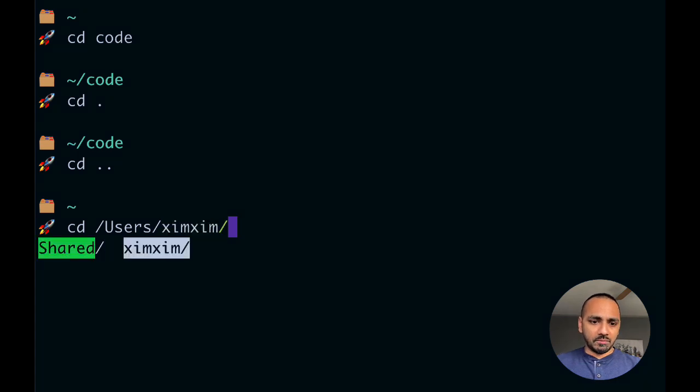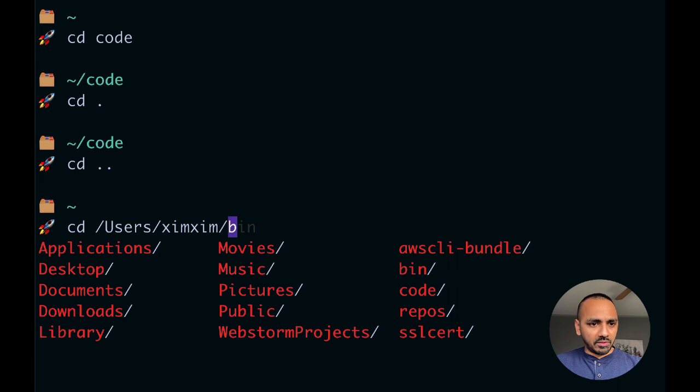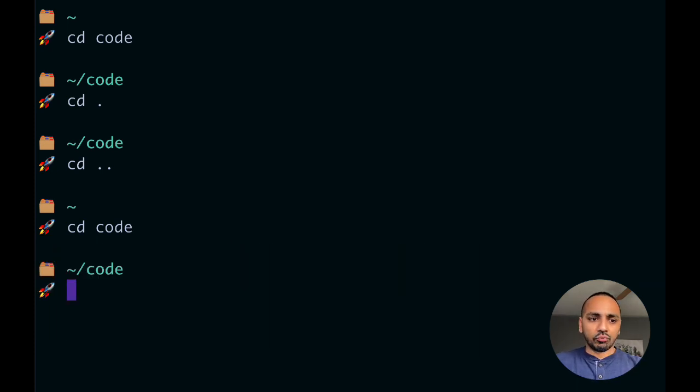I'll go to Zimzim. After selecting it, I press tab again, and so on and so forth. You can just go through using the root folder as your absolute path, and starting from there, drilling down to where you need to be. That's called an absolute path, because you're starting from root. Usually we would use a relative path because it's easier. We know where we are and where we need to go. It's easier to work with.